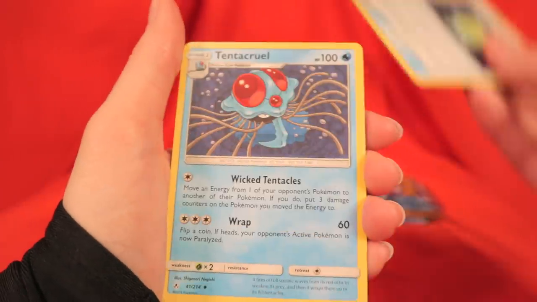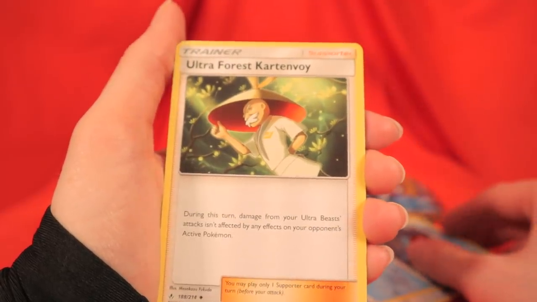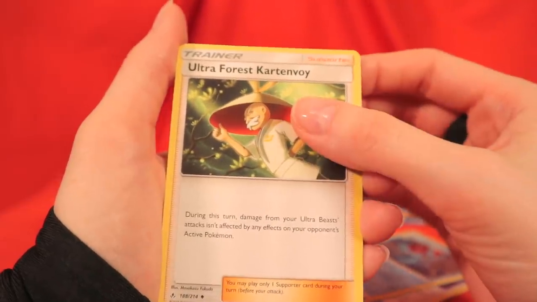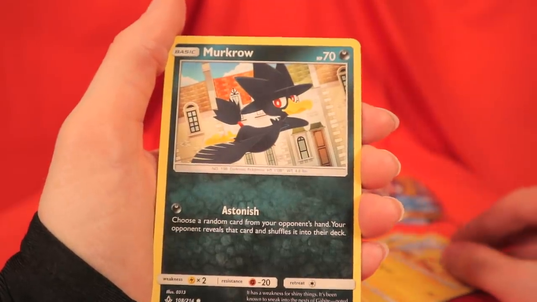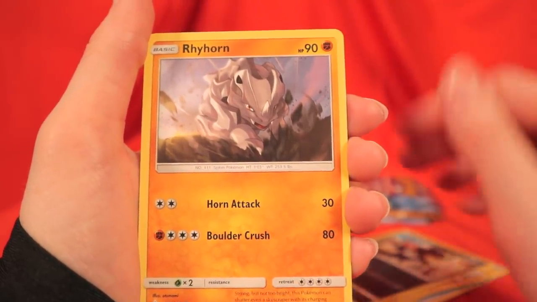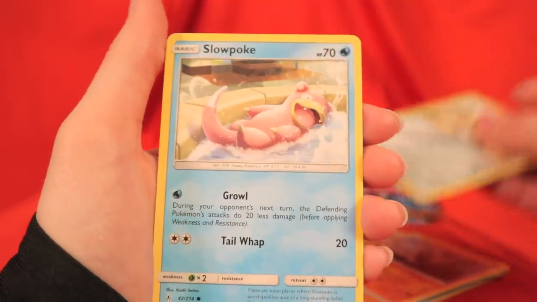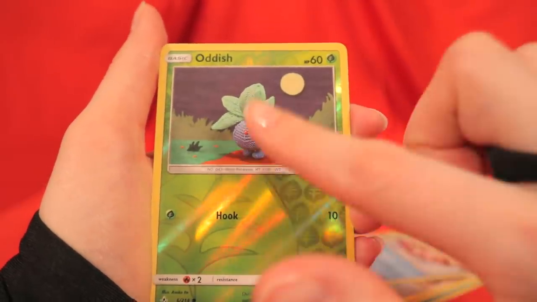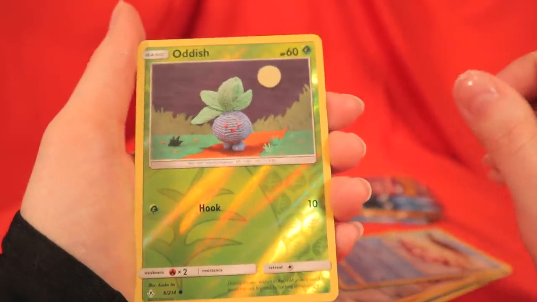Metal Core Barrier, Tentacruel, Ultra Forest Kartana, Pikachu, Murkrow, Rhyhorn, Meltan, Slowpoke. Oh, now this is one I get to keep. My reverse holo knitted Oddish.